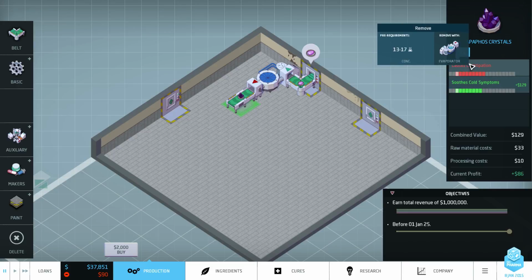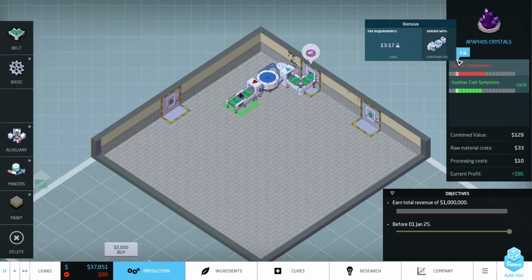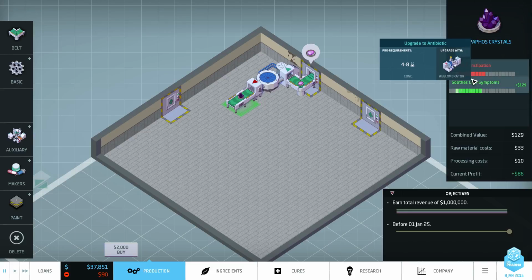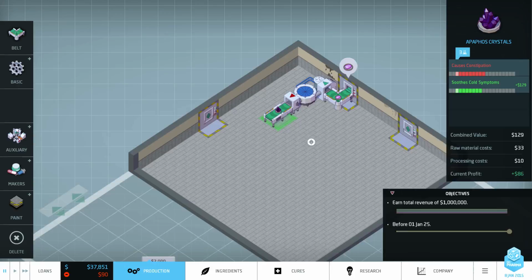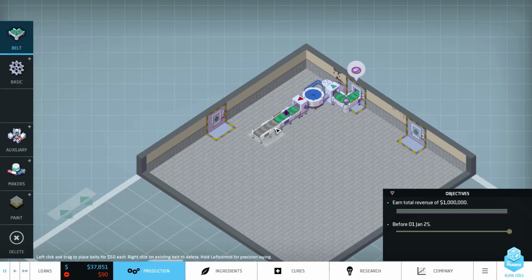Okay, so you can remove this, but it has between 13 and 17 to remove it. So we will have it causing constipation. However, we have no ability to really increase the stuff by that level. It's possible to do with evaporators, so that's actually what we're gonna do. So, I want to play the game, and we can start.